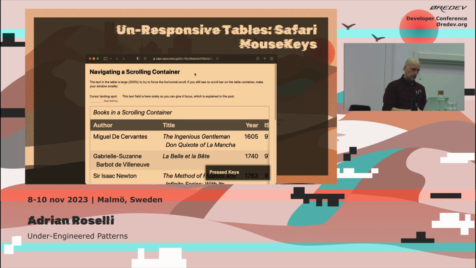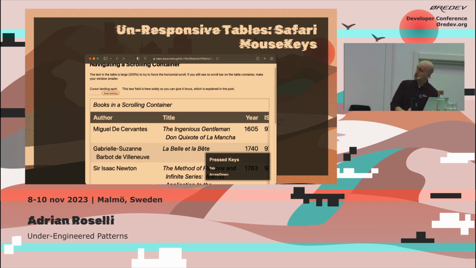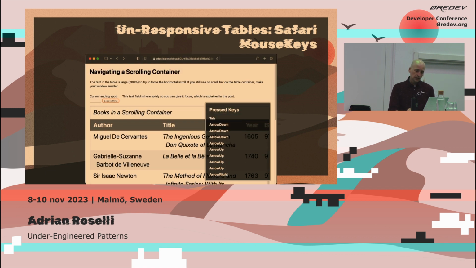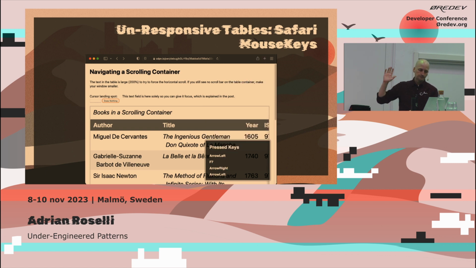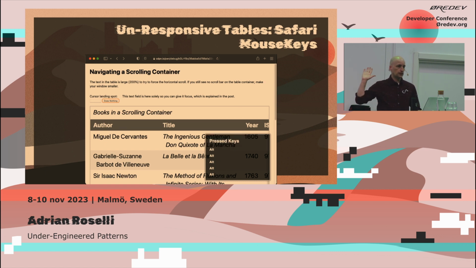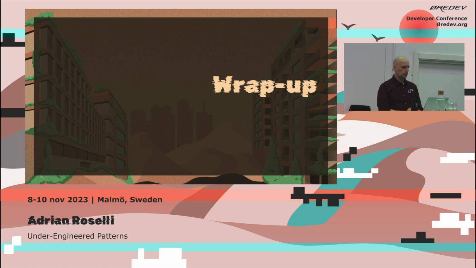Move along. On Mac OS, after enabling mouse keys, you use the number pad to move the mouse cursor, and then you press a key to emulate the mouse click. It's incredibly painful. I spent the first 13 seconds of this video just trying to tab to the scrolling area. There's no caret navigation in Safari, so that's not going to work either. Like, this video just goes on and on.